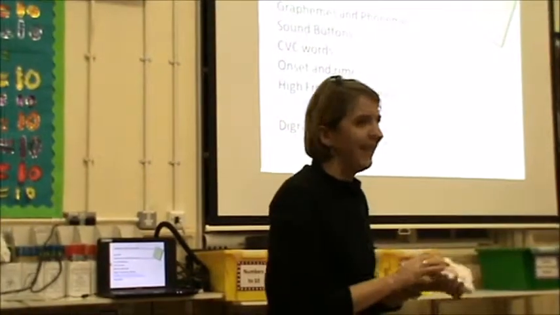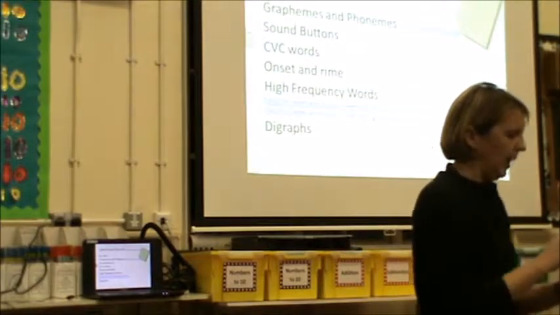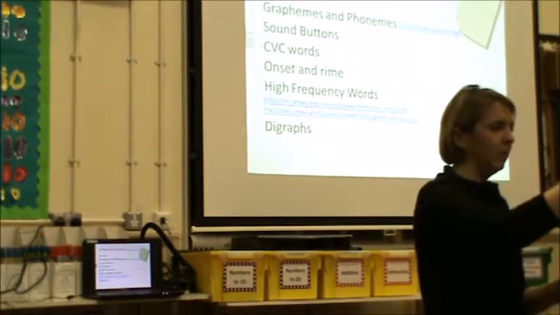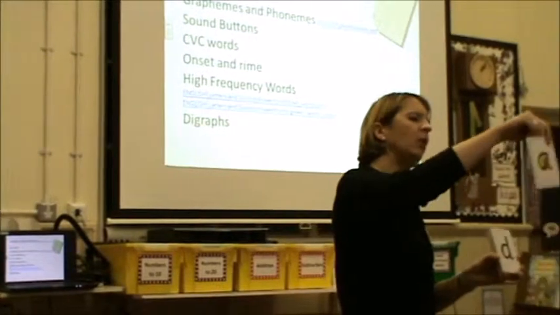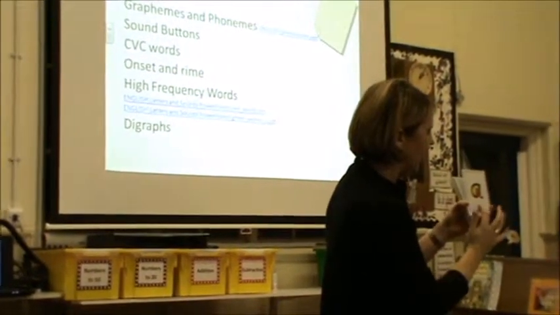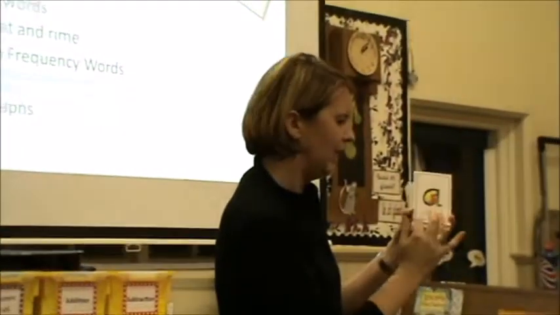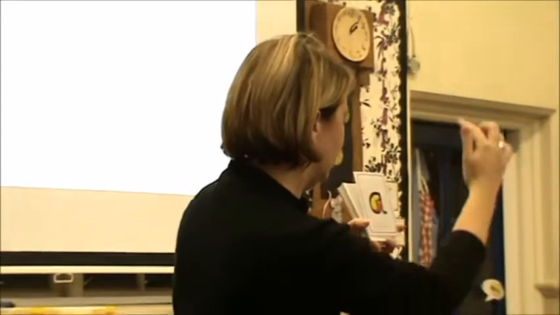These cards that you can get in all sorts of places are called speed sounds, if you want to Google them. You've got the grapheme on one side, and on the other side, you've got a little picture and a little rhyme. The rhyme helps them with their handwriting, believe it or not: around the apple, down the leaf. So if you do want to practice the letter formation, this is quite useful.